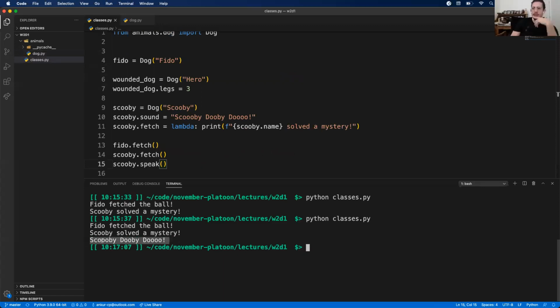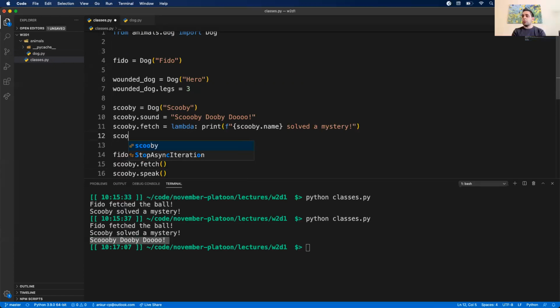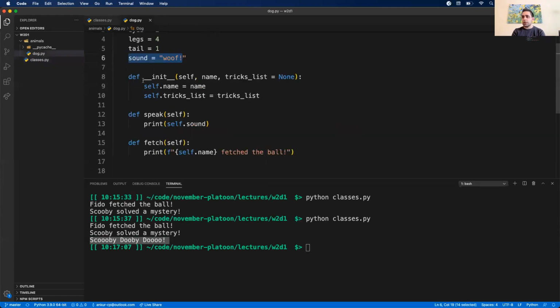Yep. Can you create instance attributes? Yep, absolutely. Great question. I'm glad you asked it. So let's say Scooby does other stuff. Scooby, let's say he has favorite foods. I know Scooby loves to eat. So I just can create a brand new instance variable. Again, there's nothing in the class that has favorite food.